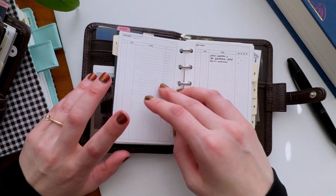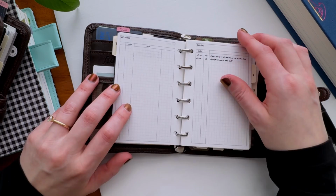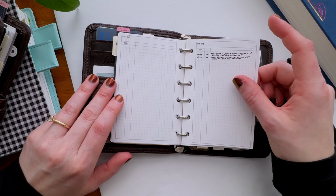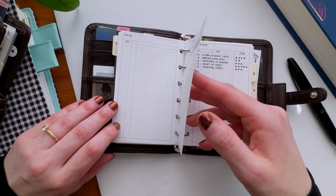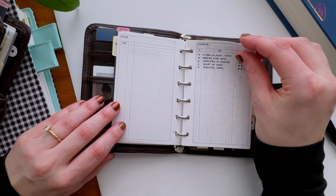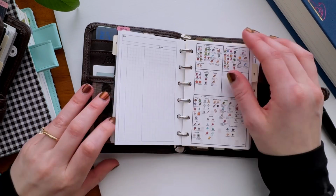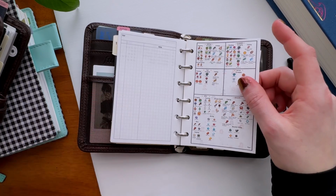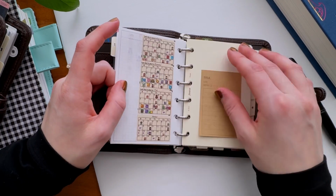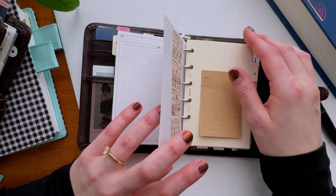Not a good trend. Gift ideas list for my family members, my date night log for dates with my husband, call log for when I talk to different family members. I'll just summarize key points. My reading log, I'm bound and determined to finish a book in February, so stay tuned for that. And then Stardew Valley reference information that I resized. These images are from Reddit, and I just uploaded them into Canva, resized them, and then printed them out.